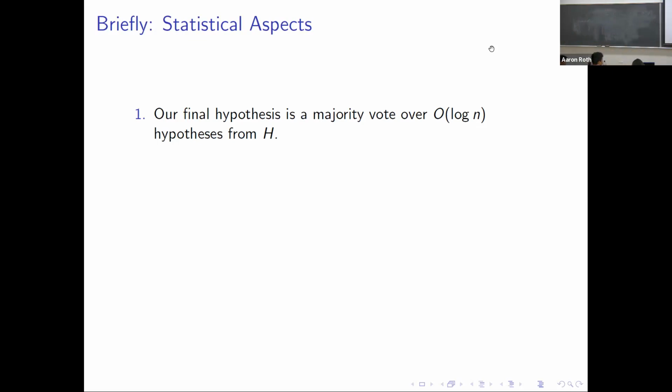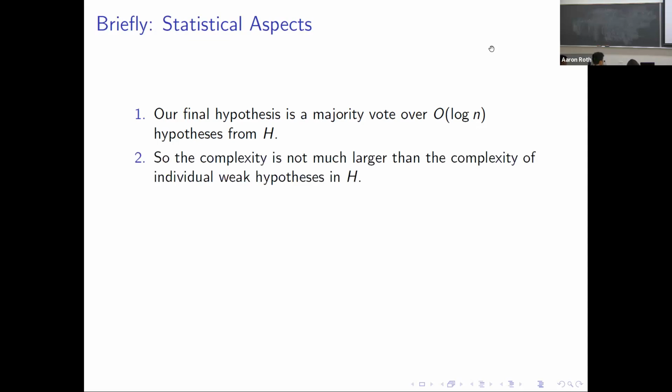Now, we've assumed that our weak learning algorithm is a weak learner. The distributional version of a weak learning algorithm is that it gets 51% accuracy on new examples out of sample. So presumably the hypotheses learned by the weak learning algorithm are simple in whatever way is necessary for generalization. The thing we produce in the end is just a majority vote over log n of these hypotheses. It's not much more complicated: if the hypotheses in H are simple, our final hypothesis can be described as just a list of log n of these hypotheses, even the ordering doesn't matter.